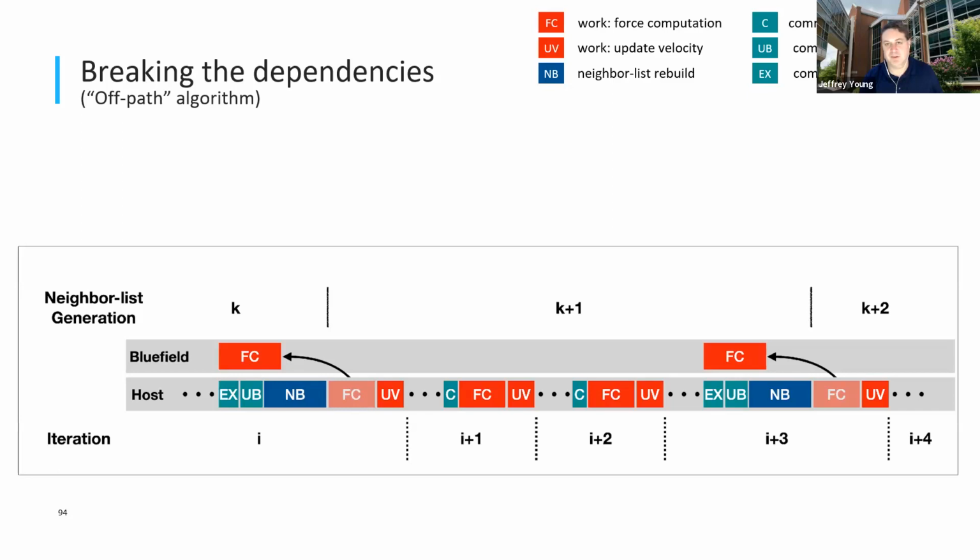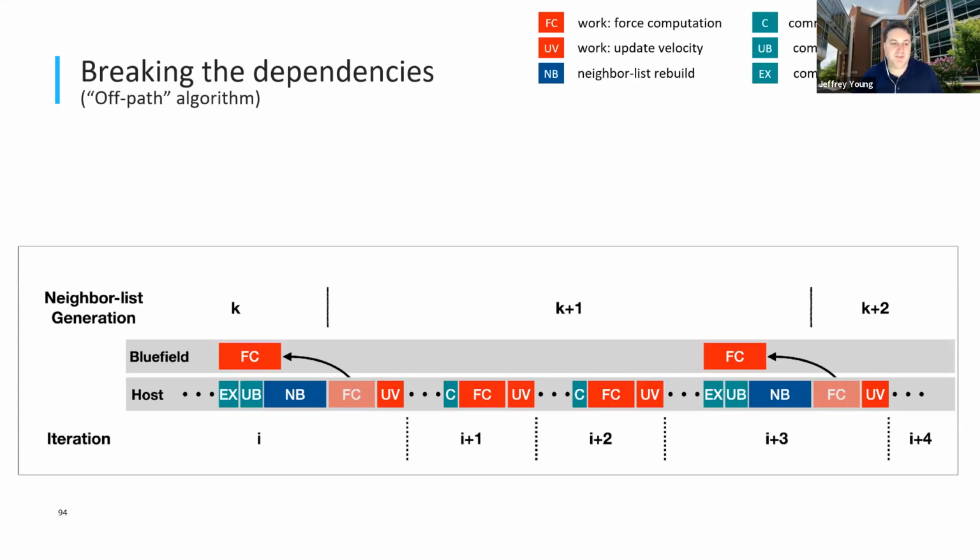the neighbor build was actually slower on the BlueField too, because the BlueField 2 had sort of a slower processor. It also didn't have a lot of optimizations in terms of easy to use vector instructions. Obviously, the ARM cores on the BlueField 2, you can use Neon, but there wasn't anything like SVE, whereas the host had some sort of AVX based intrinsics that could be used to optimize things like sorting.